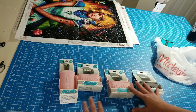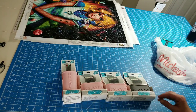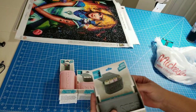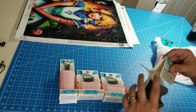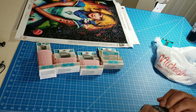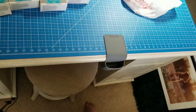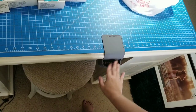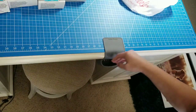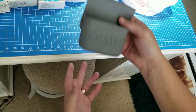Which one do I want? Because I was thinking if I don't need this many, maybe for a giveaway in the future. We'll see. I guess I'll keep the odd gray one. Let's try it. Oh, I don't even have to bust it. Okay, so yep, that's good. And there you go. Diamond painting pens. Clean dry surface. Yeah, that works. Awesome. So, $4. Hey, why not?